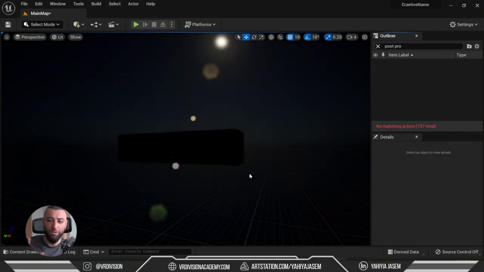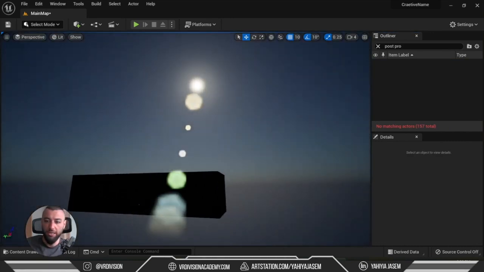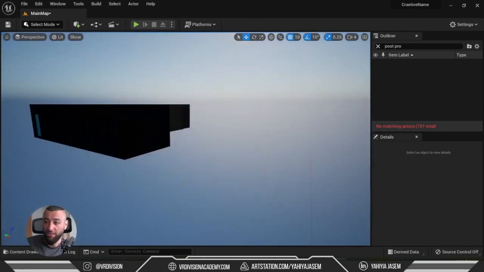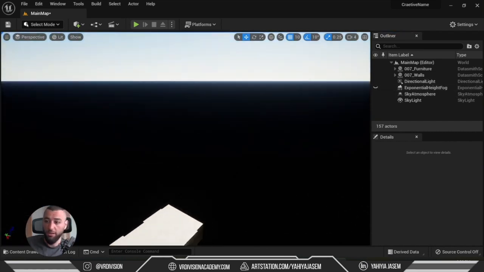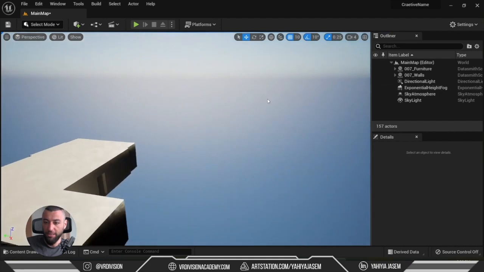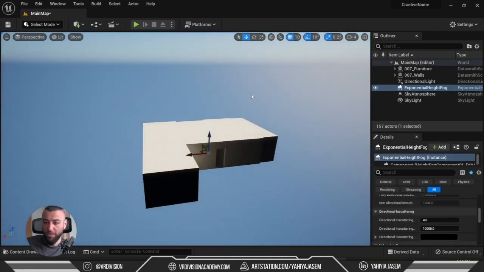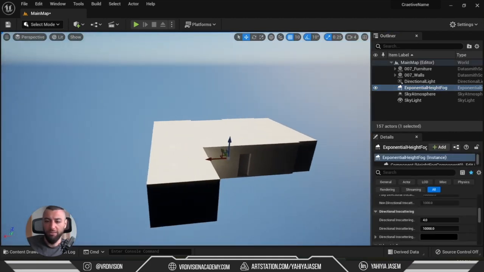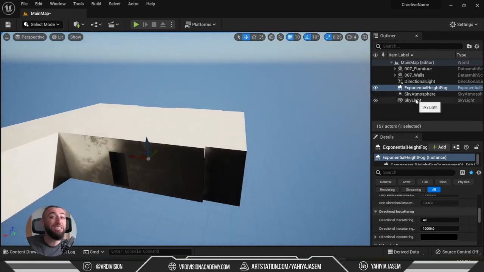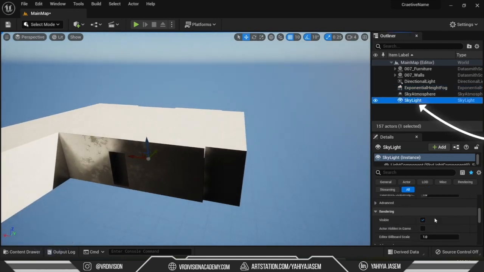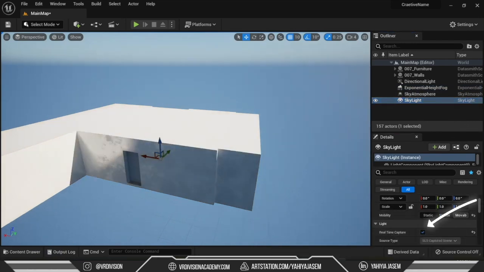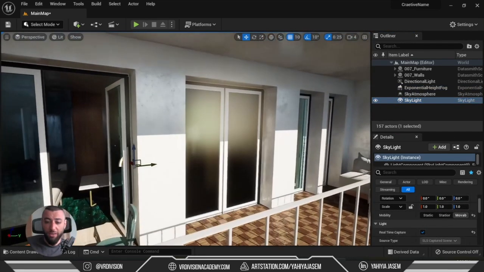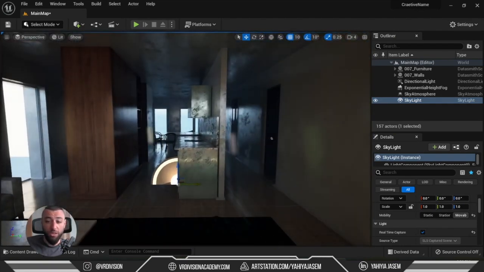Give it a few seconds to fix the auto exposure, and now you can see we have a sky, we have a sun, and what we call the lower hemisphere here. This guy is the exponential height fog. So if we disable this, you can see the lower hemisphere is completely black. You enable it. Okay, one final setting we need to enable. If we click on the skylight, let's make sure that real-time capture is set to enabled. And just like that, Lumen is actually working.